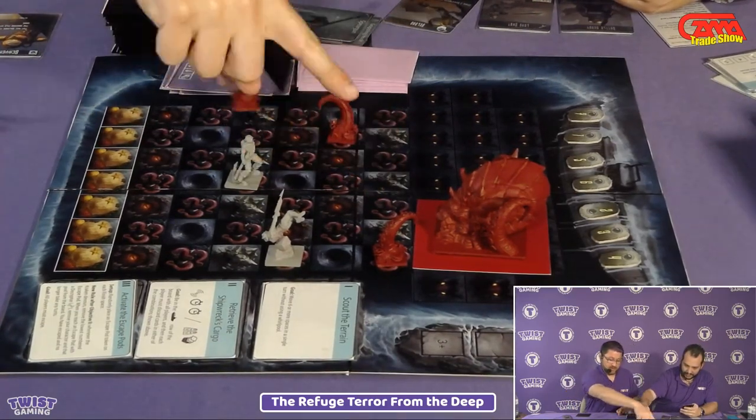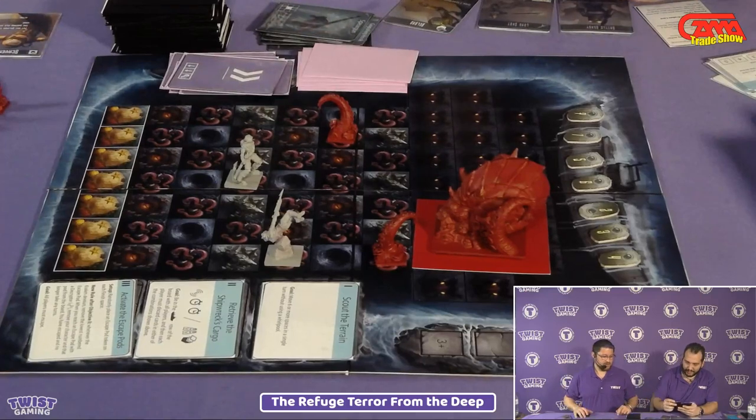Oh, you're killing that guy or you're killing the guy? Yeah, kill this guy here. Okay. So I draw a card. Okay. Oh, I forgot to take that out. Forgot to take out the grabbers. There's no grabbers in a multiplayer game. I still have one action.